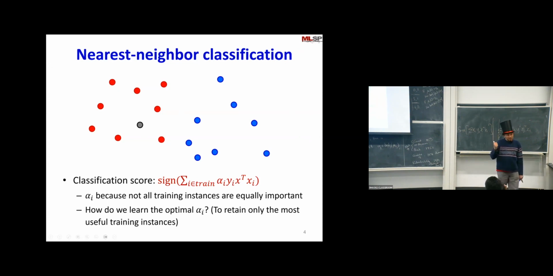Does this make sense? But this is not enough, because not every training data instance is equally important, correct? So how can I account for the importance of the training data instances? This is the classification accuracy for the jth instance. How do I account for the importance of the jth instance?